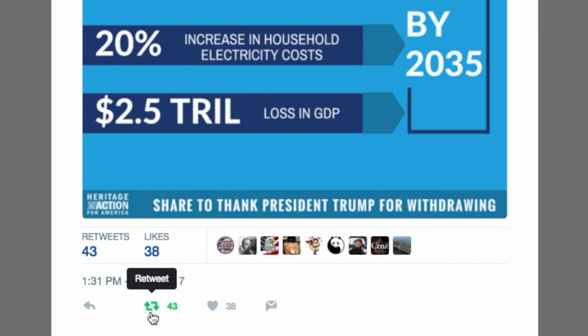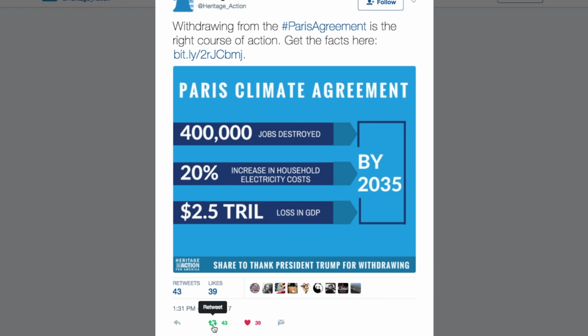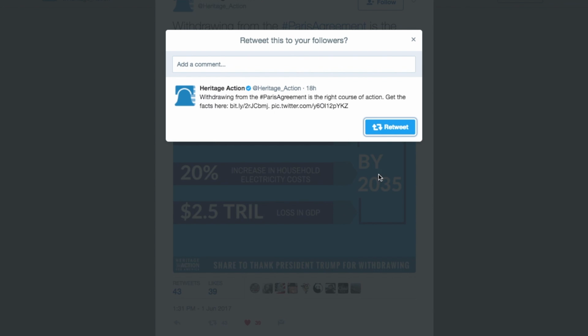A retweet is another way to show that you like a tweet, but this time it'll be shared with your entire Twitter following. For example, if I see a tweet from my congressman that I want to retweet, I'll hit the button that looks like the recycle sign underneath the tweet. This tweet will then show up in the timeline of the hundreds of people who follow me. To retweet a tweet, all you have to do is click that retweet symbol at the bottom of the tweet. It's the middle button.